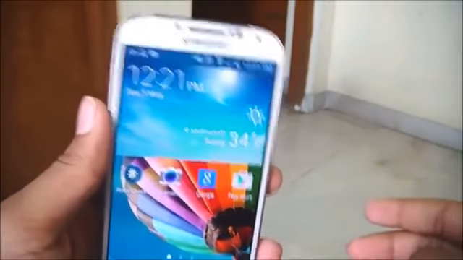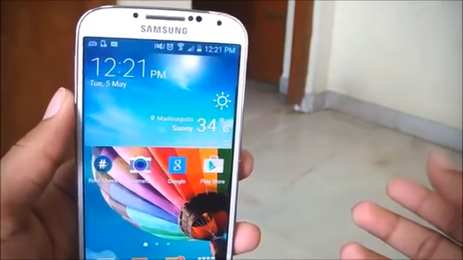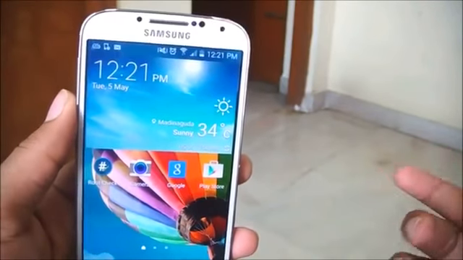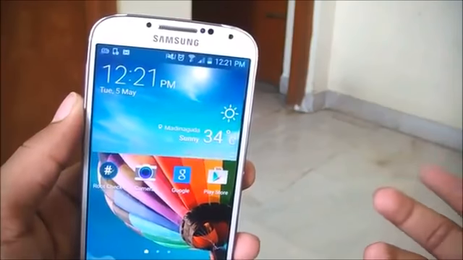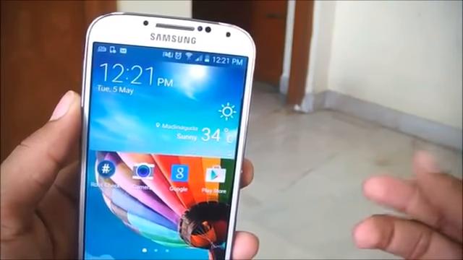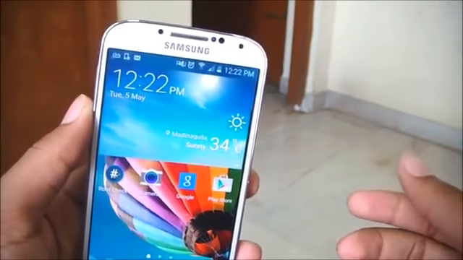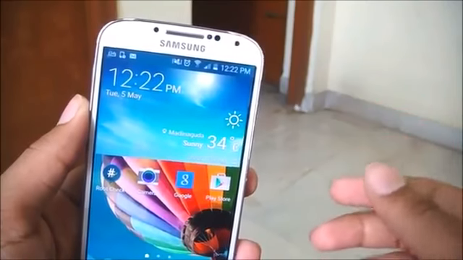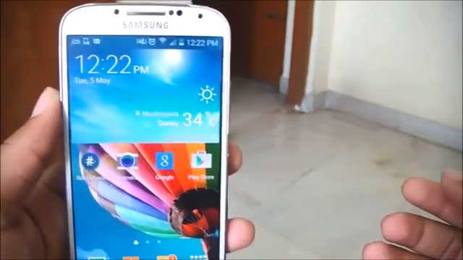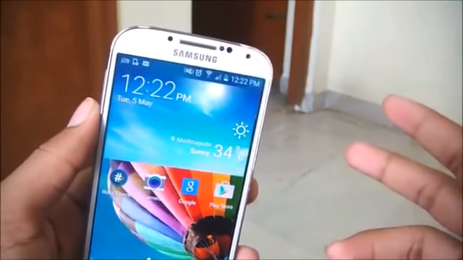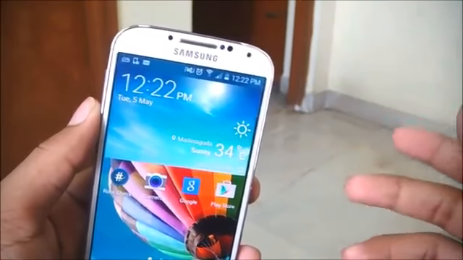It will definitely work on most of the Android devices out there. I have tested it on Samsung Galaxy S4, Samsung Galaxy Note 3. I also tested it on some Micromax and Xiaomi devices. It did work well, and it will work on most devices, but it might not work on some devices. You can definitely try it out. It's not harmful. It will not break your device for sure. It did not work on some devices.